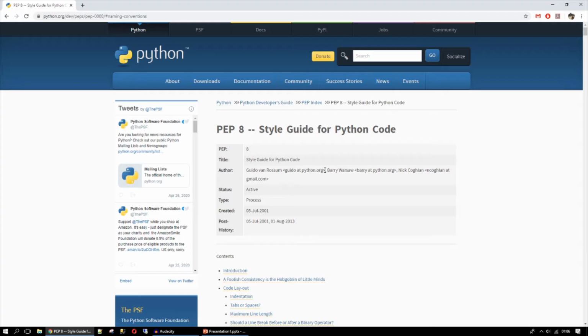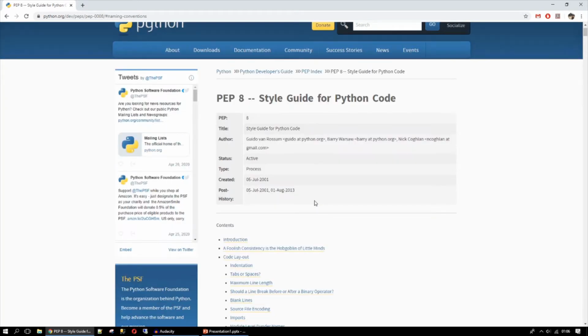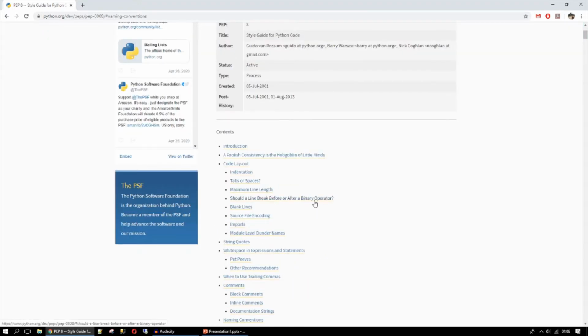Let's start. The Python community prepares some documents called Python Enhancement Proposals. The famous one is PEP 8, styling your Python code. This guideline is very important for us to get our code cleaner. Without clean code, even if you are the best programmer in the world, you cannot achieve anything, you cannot get an interview, or you cannot get a job. So for that reason, in each of my tutorials, I will give a brief introduction to PEP 8 guidelines for naming conventions and other styling things in Python. So let's start with variable naming today.